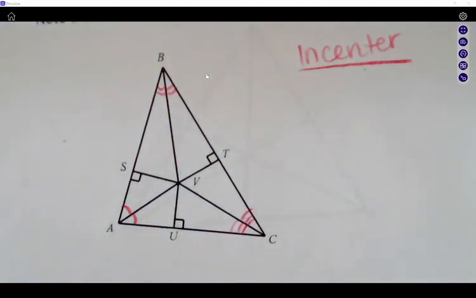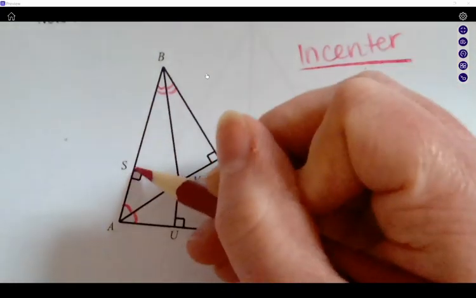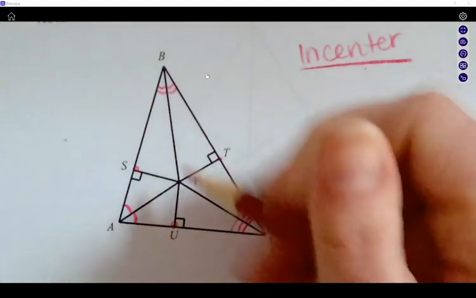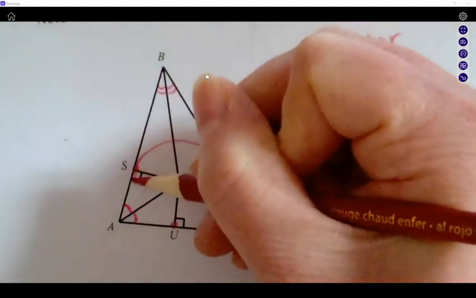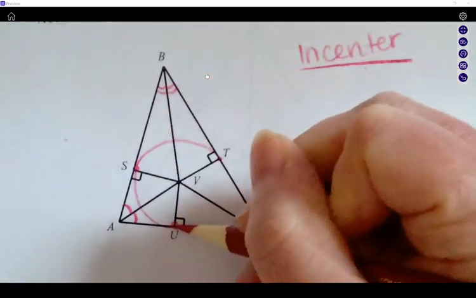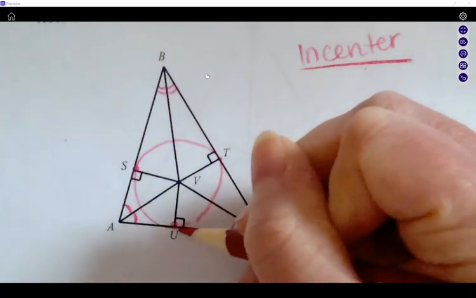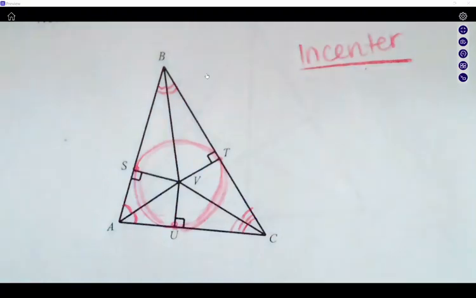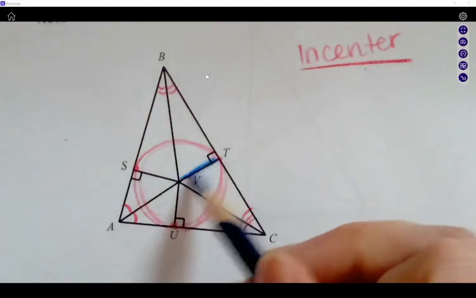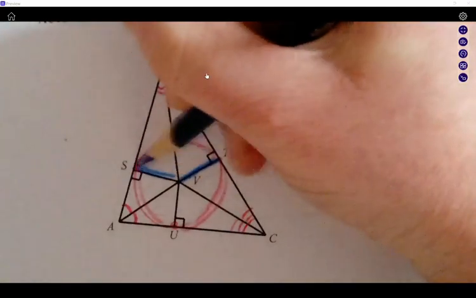Okay, there's another thing that happens with our angle bisectors, or not angle bisectors, excuse me, with our incenters. Technically, we have a circle that is inscribed inside of this triangle. It is an incenter. And the radius values of our circle come down and touch each side of our figure with a 90-degree angle. Okay, so if we have that inscribed circle, then we have some more congruencies. We have this is congruent to this, which is congruent to that.